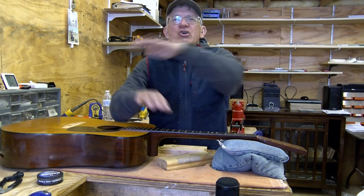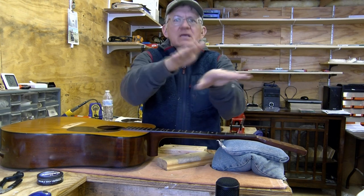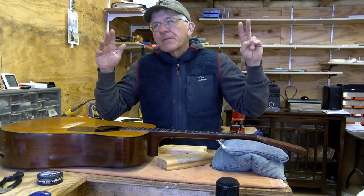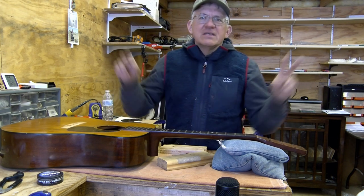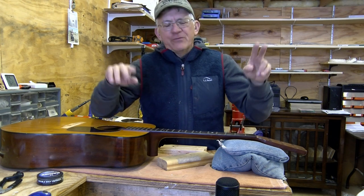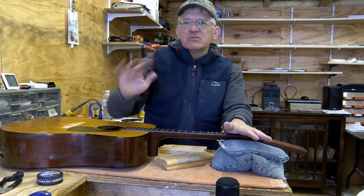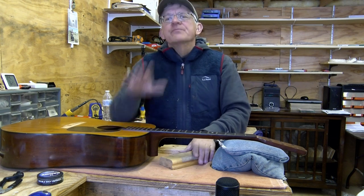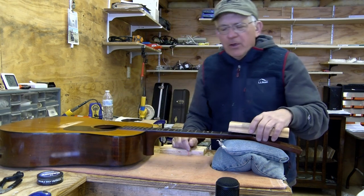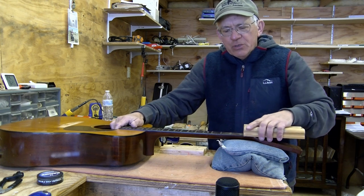You can do a lot with the frets themselves to control the effective relief. But I don't like to put brand new fresh frets in and then grind them down. So I'm going to use a combination of things. With the 16-inch radius block, I'm going to come up here and sand only to maybe the fourth or fifth fret - that's all. If you watch this happen, you'll see that this end gets constantly sanded while the far end barely gets sanded because the block just comes up and goes away.